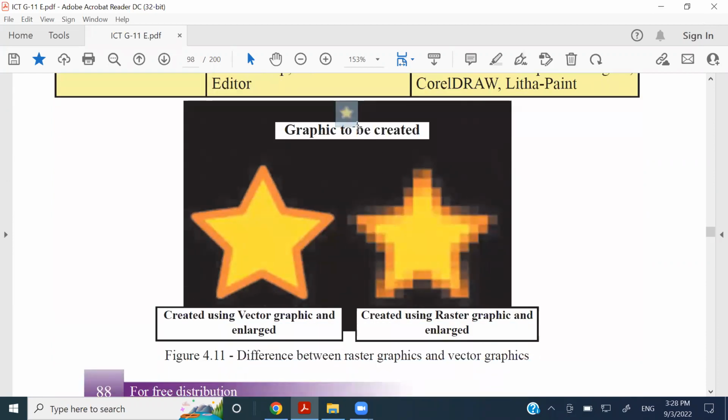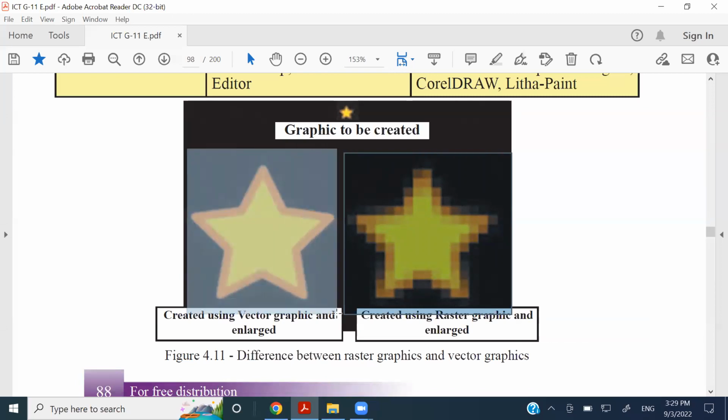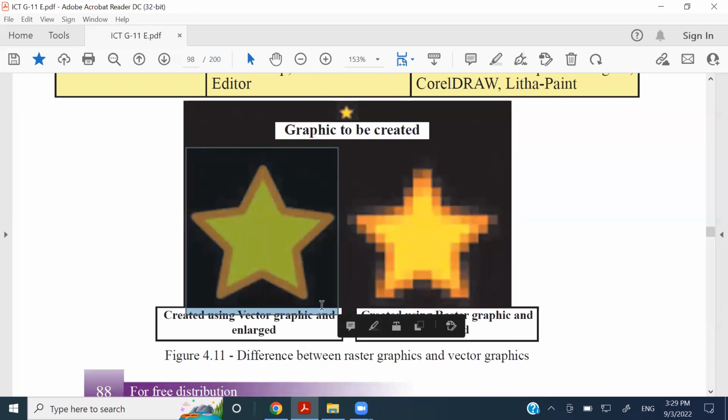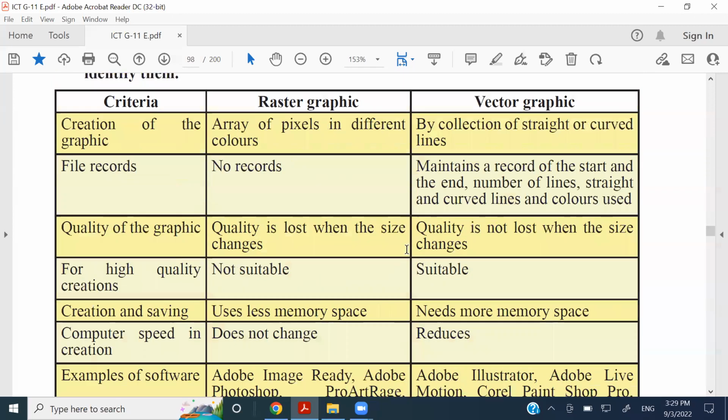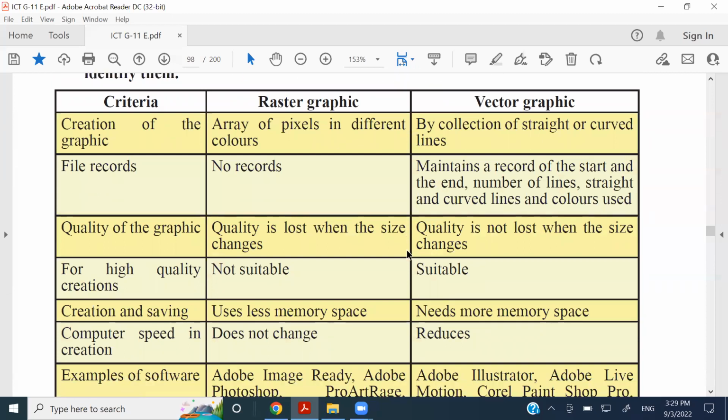This small star, when it is done as a raster graphic, this is what happens when it is enlarged. Pixels can be seen clearly. This is how it responds when it is made out of vector graphics. A vector graphic does not reduce the quality of the picture. Instead, it readjusts the starting and ending points of the straight line or the curve.